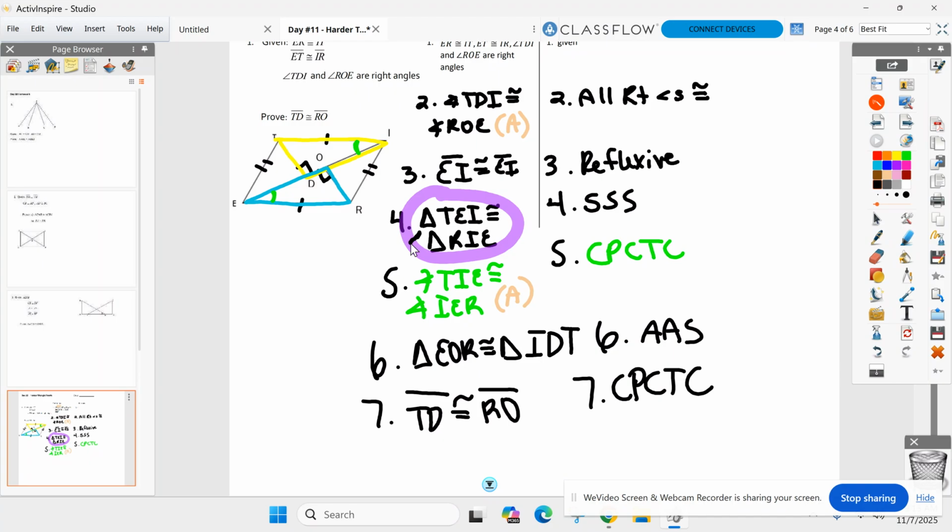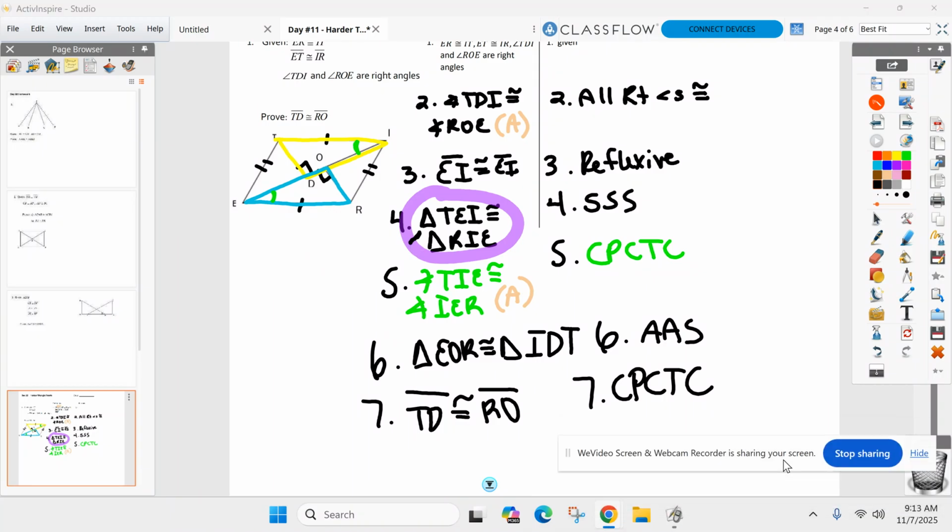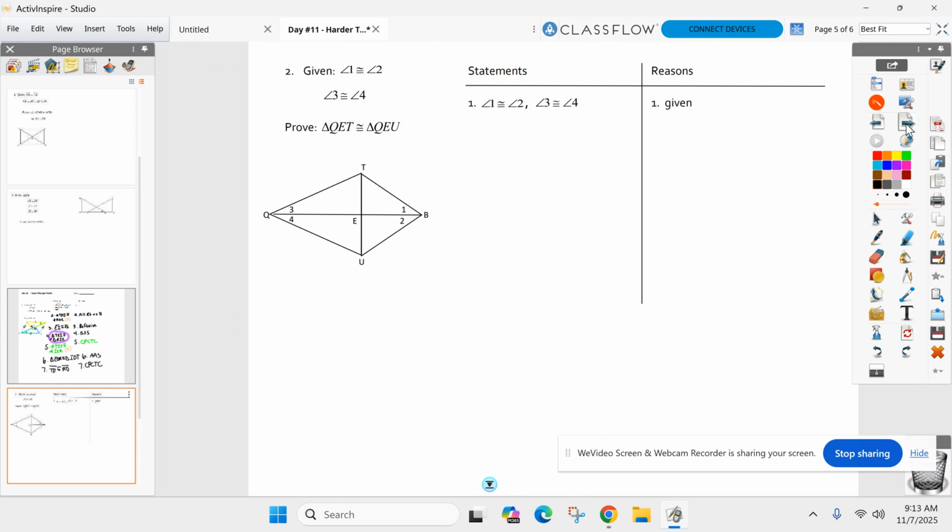It's intimidating. What do I got? Five minutes. I don't think we'll get the next one done in five minutes. So I'm just going to leave it. I'm just going to stick to my plan, which was to do one with you today. We'll do these two on Monday, but I wanted to give you a little taste of what's going to happen. So it's up to you. You want to start the homework proofs this weekend and try at it, go ahead. But if not, I'm checking it Wednesday.